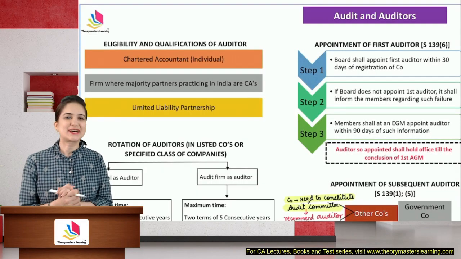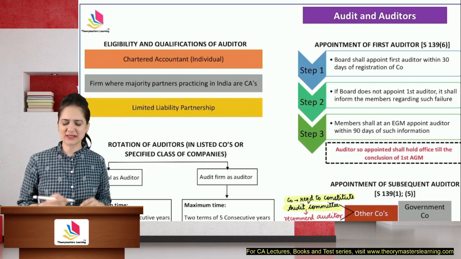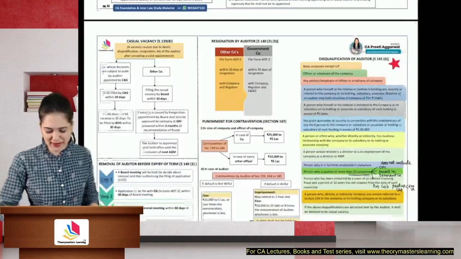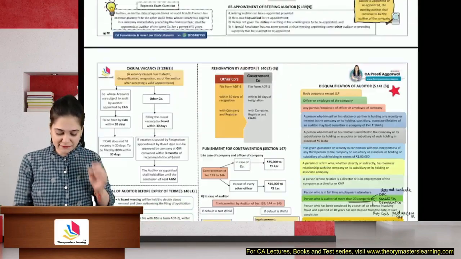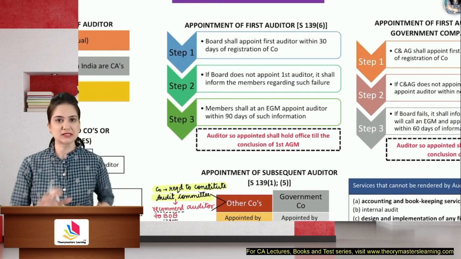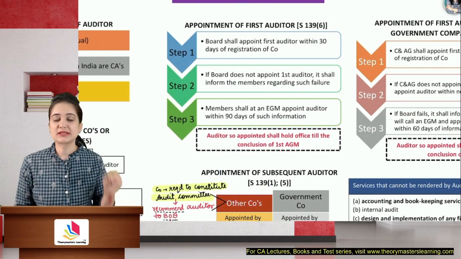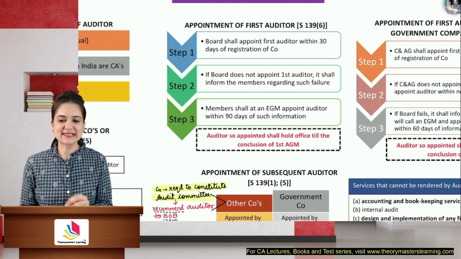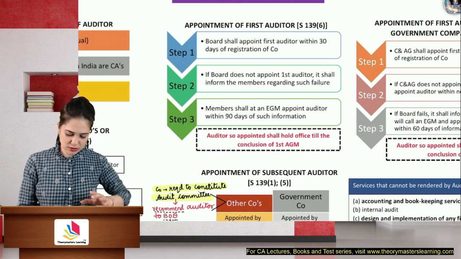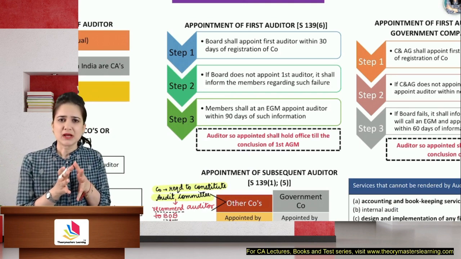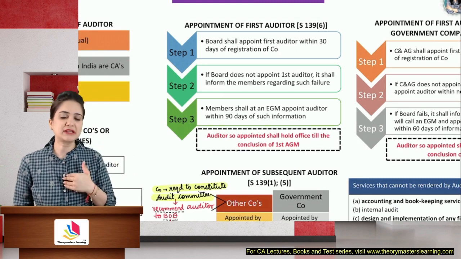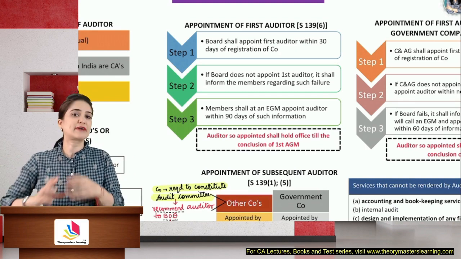Let us discuss a new unit, audit and auditors. This is my favorite unit because I love the charts that we have prepared for audit and auditors. Students, if you study these charts properly, you can actually convert them into an answer. These are not just pointers, these are actual sentences which you can comfortably write in the exam. So follow these charts properly. Everything is covered. You will realize that all the important sections are covered, and if I feel that at this point you need some extra information, I have included that also.